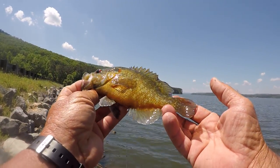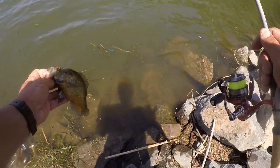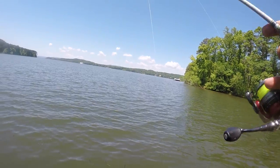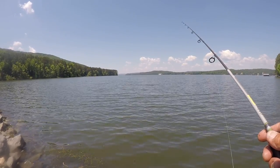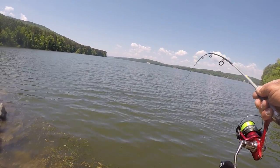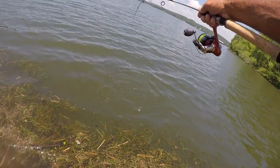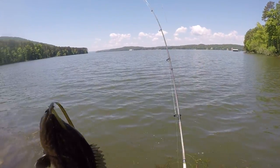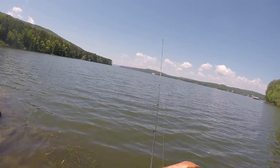Ain't that pretty? We're on the warmouth. I tell you, I love this stuff. There ain't no doubt about it. Let's let him go. There we go. Now this is a little bit better warmouth right here. This is more like I'm talking about. Come on in here. Yep. Now that's a lot better fish. Look at there. Now he's big as my hand or bigger.